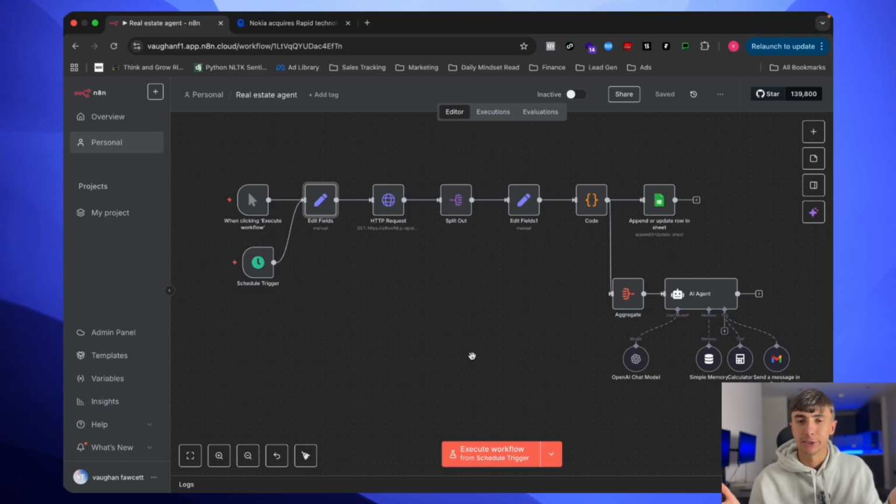So you can go sell this thing to real estate agents, or you can even sell this thing to property investors, because this is going to make their life 10 times easier, which means you can charge them a lot of money for it. So stick around, grab a coffee. I'm going to build this thing from scratch.